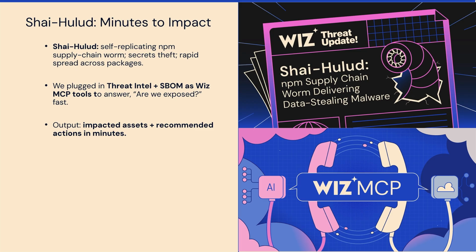So we added the threat intel and the SBOM tools. And this means that from any AI agents that you use within the Wiz MCP, you can just ask whether you are impacted by this swarm or not, because it can go to the threat intel, get the latest details about this attack, and also use our SBOM tool to scan the packages within all of your instances and give you a real clear answer whether you're exposed or not.